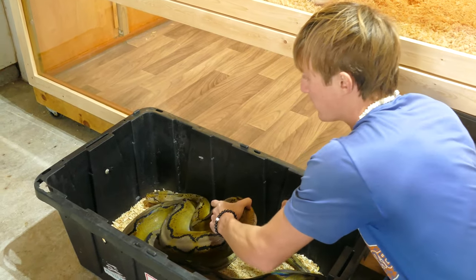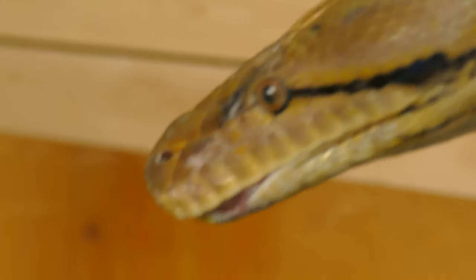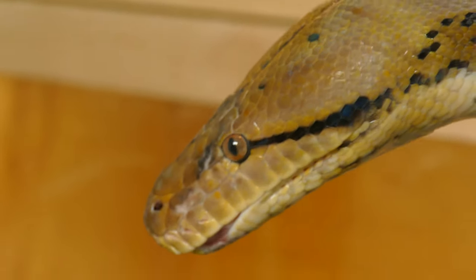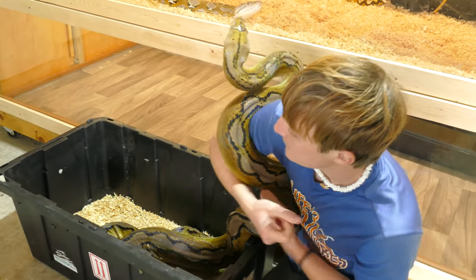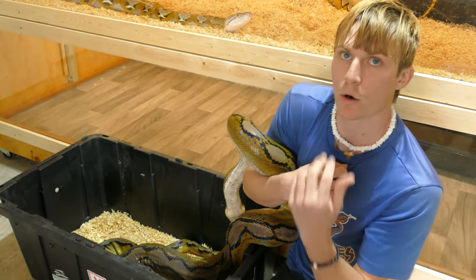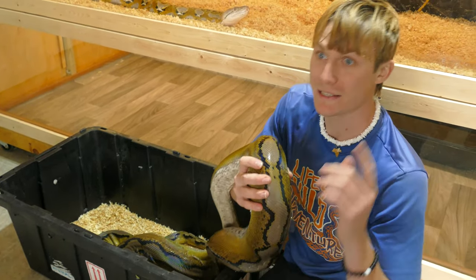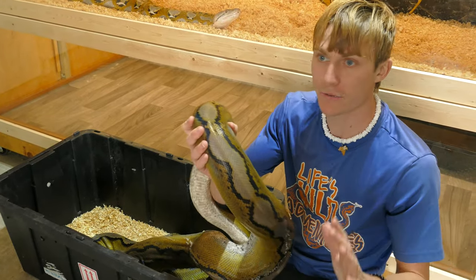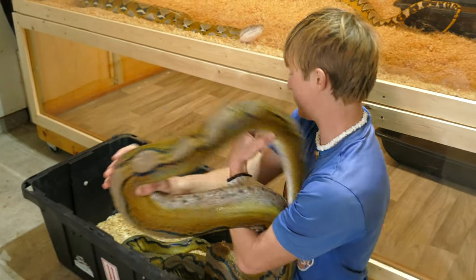The second thing can actually be major, and this I know happened in transport. If you look right there on his face — see his lips, how they're curled down a little bit in two spots. That is something that happens when a snake is really upset about being confined in a tight space and they try to push out of it. He was probably trying to push out of this container and hurt his lips in the process. That can eventually lead to mouth rot, which can be seriously dangerous both short term and long term. This is not going to be difficult to deal with — we're going to get him some antibiotics.